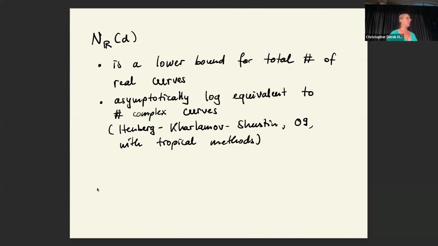Well, first of all, it's a lower bound for the total number of real curves, obviously, right? Now, this is maybe still not very convincing, because if this lower bound was negative or 0, then this is not a big deal, right? But the good news is it isn't. You can show, and actually with tropical methods, that it's asymptotically logarithmically equivalent to the number of complex curves. So those Welschinger invariants are actually big, and this is a very good lower bound to know, and it's an invariant. So it's really good to have this Welschinger invariant. And the statement with the asymptotic log equivalence was proved by Itenberg, Kharlamov, and Shustin, as I said already, with tropical methods.